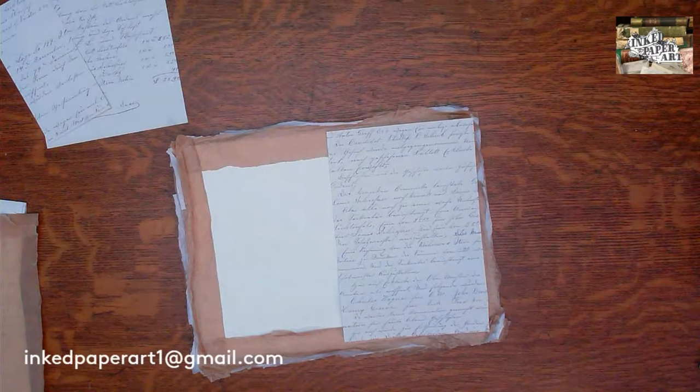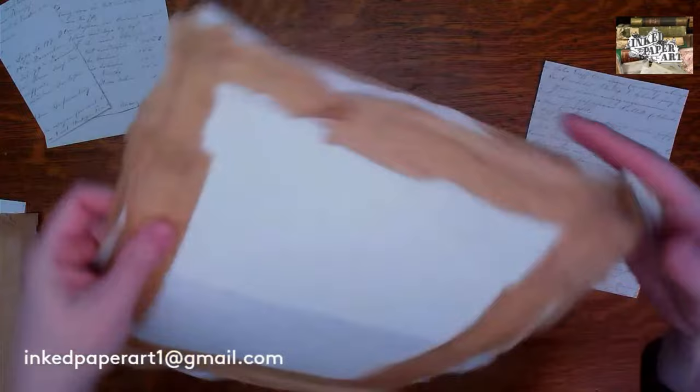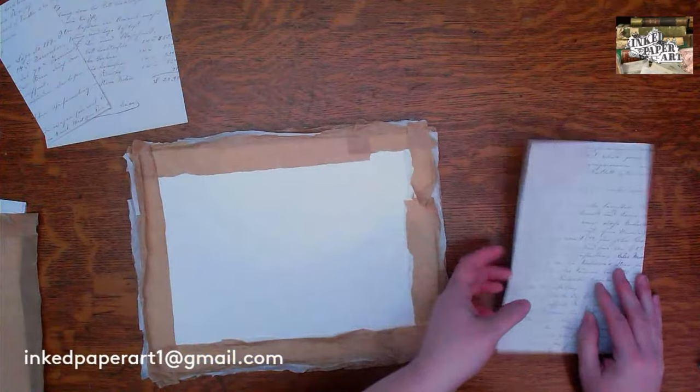For me, it's honestly not really that hard. You can totally see and feel the edge there. Another reason why we're using that thick cardstock. So I'm going to go ahead and move on and start gluing my paper on.